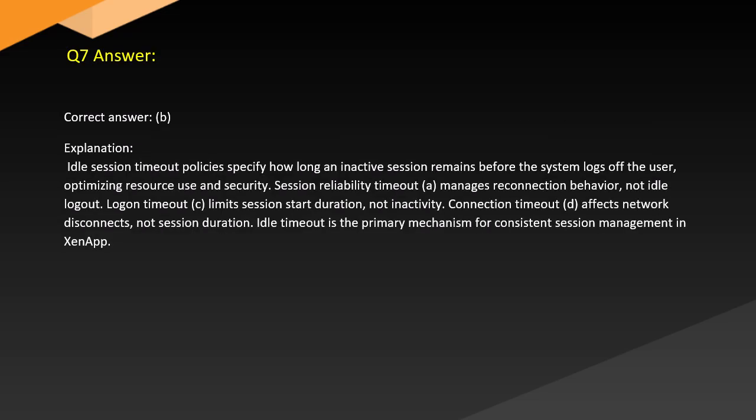Answer. Correct answer: B. Explanation. Idle session timeout policies specify how long an inactive session remains before the system logs off the user, optimizing resource use and security. Session reliability timeout A manages reconnection behavior, not idle logout. Logon timeout C limits session start duration, not inactivity. Connection timeout D affects network disconnects, not session duration. Idle timeout is the primary mechanism for consistent session management in XenApp.